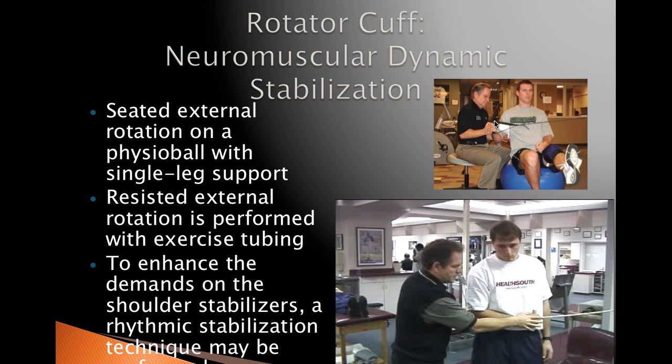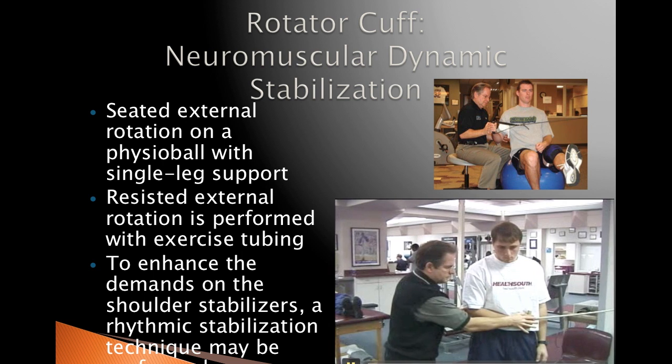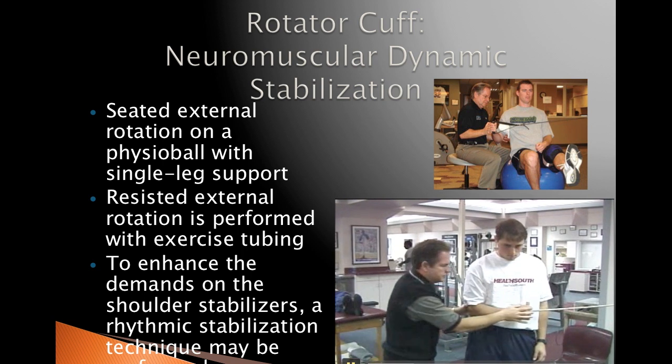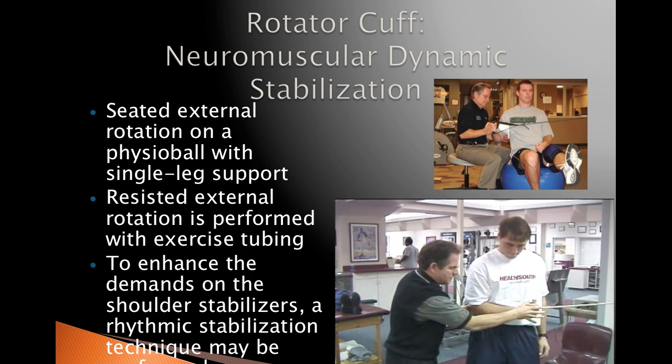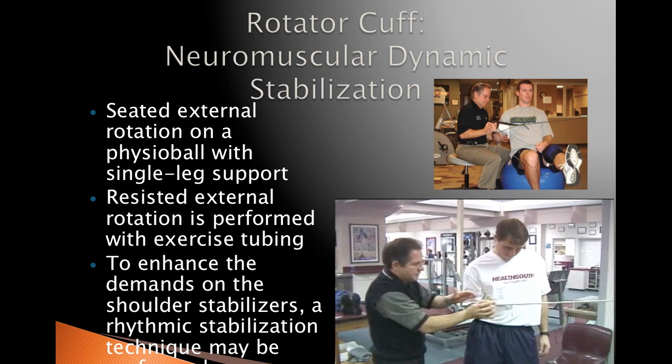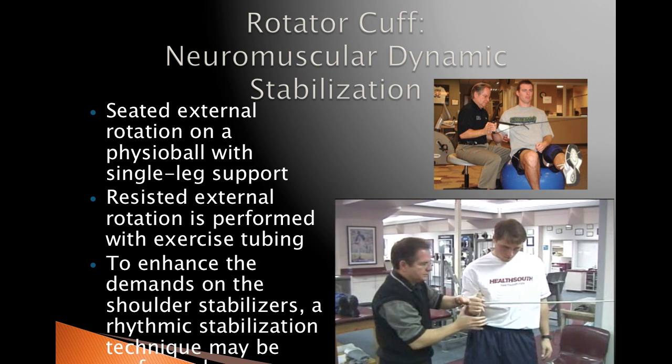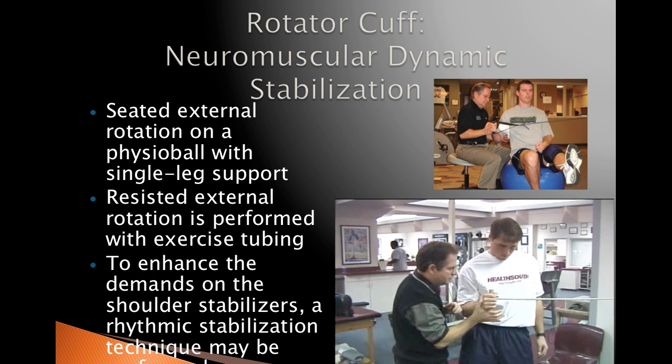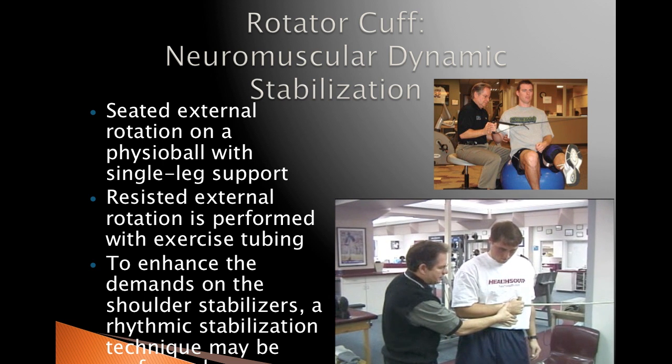He's sitting up straight, and the therapist is giving him resistance. He's pulling against the TheraBand or the tubing, and the therapist is also giving him resistance. So let's look at this in real time, and you can see what the therapist is doing. Okay, so the therapist is giving him resistance as he goes into external rotation right now, and then he's holding it at the end range, and the therapist is giving him, and now he's doing eccentric.